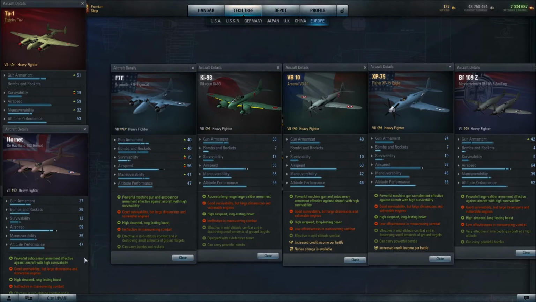But if we take a look, we have better maneuverability than the TU-1, better than the Hornet, better than the Ki-93. Really? We're better than the Ki-93? That's actually a little bit surprising to me. VB-10, we're less than the VB-10, less than the XP-75, but more than the BF-109Z. So interestingly enough, again, we're back in the dead middle, and that was even with a full maneuverability layout. Interesting.